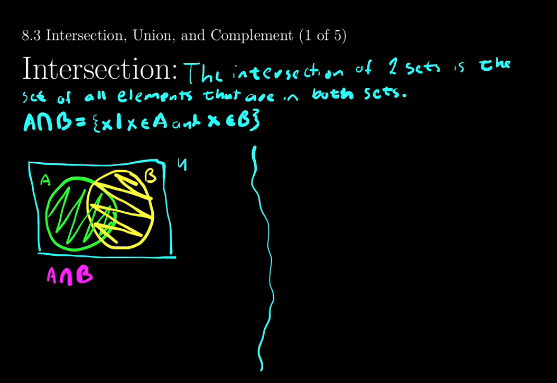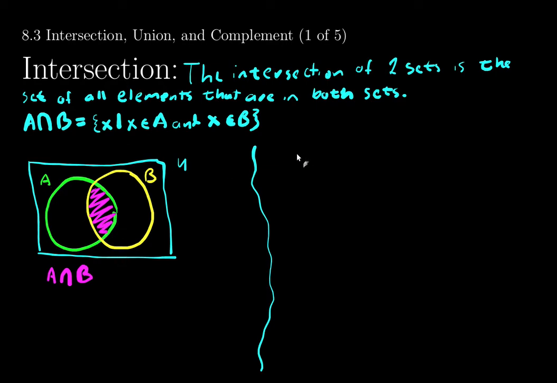And considering this, all this space out here, this black space where nothing is shaded, is what is not in A and not in B. This spot where it's only shaded green is only in A. This spot where it's only shaded yellow is only in B. This spot, this little football shaped thing between these two, where it's shaded yellow and green, is what is in A and in B. And that is the intersection of A and B, this space right here.